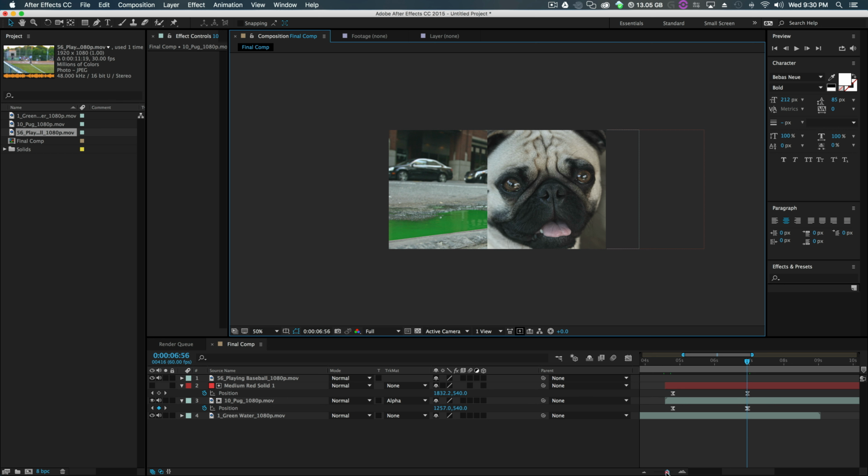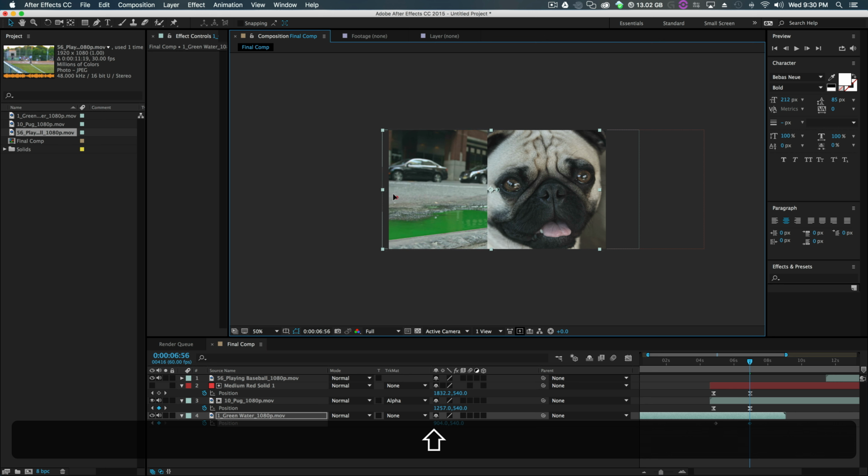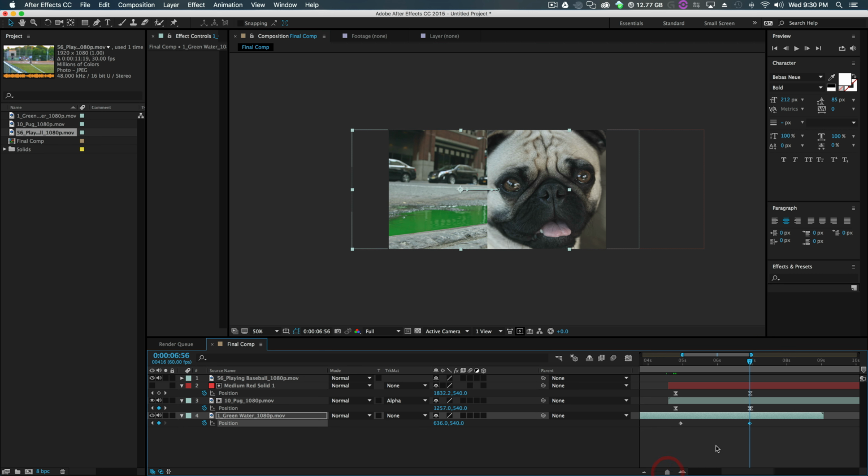And with that, what we'll do is right here on this bottom footage that comes in, hit P on our keyboard, position the keyframe, move it over to right here, probably right there, start a little earlier, and just give it a slight movement so it moves with the footage.